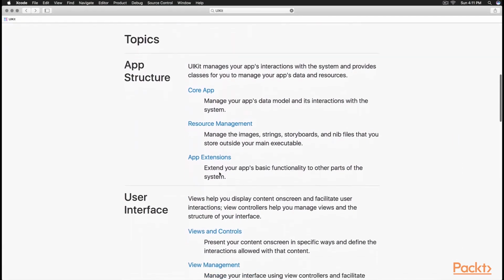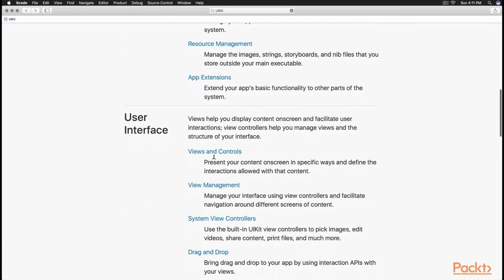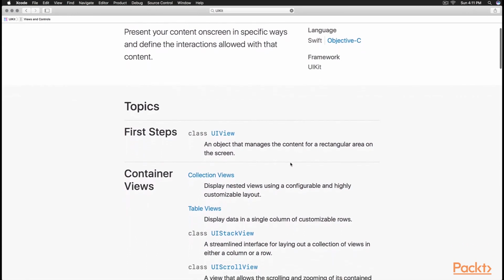We can see the different topics like app structure and user interface. And if we click on these views and controls, we can see the different views and controls that we have access to. So we have like a UI view that is an object that manages the content for a rectangular area on the screen. And when we create a view controller, the view controller already has a property of view, which is a UI view.